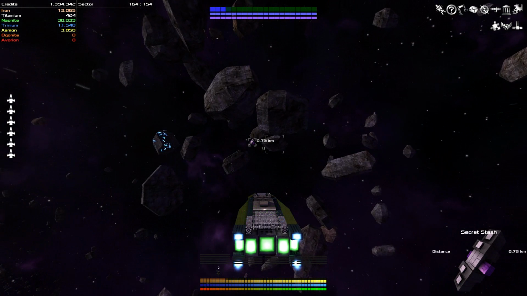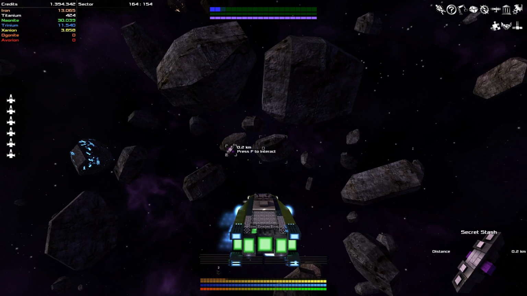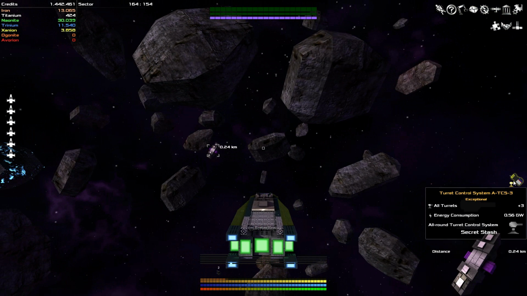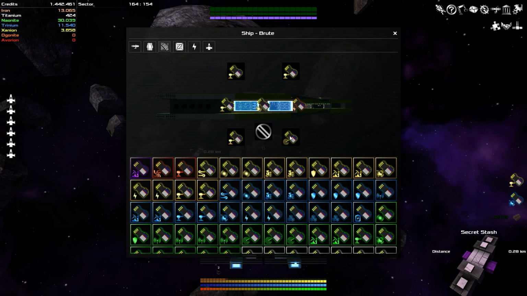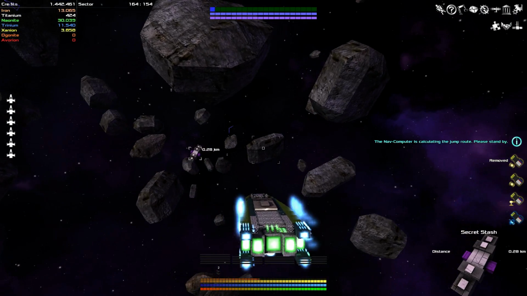Hello, hello, hello. What do we have here? We have the secret stash. So, will you have the paired coordinate for the one we've already found? Let's find out. No. But we did get a plus all turrets, 3, which is actually pretty good. And an engine upgrade. So, is that all that's available here, or is there more to find? Nope, that's absolutely it. Okay, well that's fine. Still some interesting stuff, just not that fantastic.